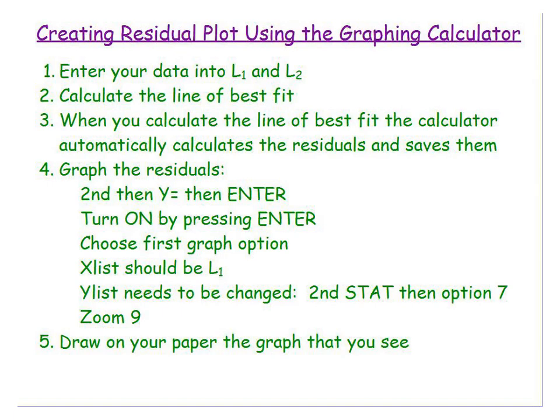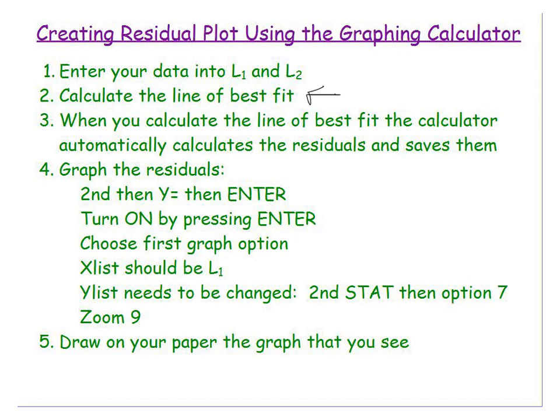The minute you calculate the line of best fit, the calculator automatically calculates all the y-hats and all of the e's. But you have to do this first in order for the calculator to do that automatically.